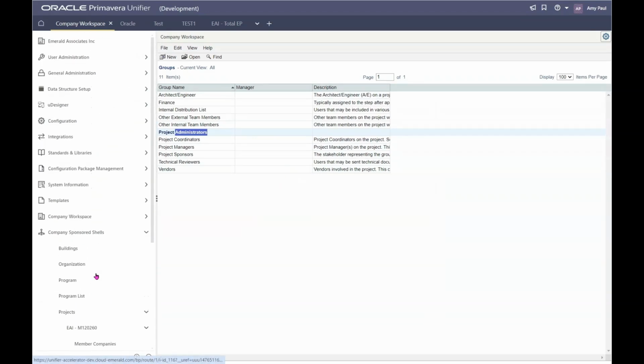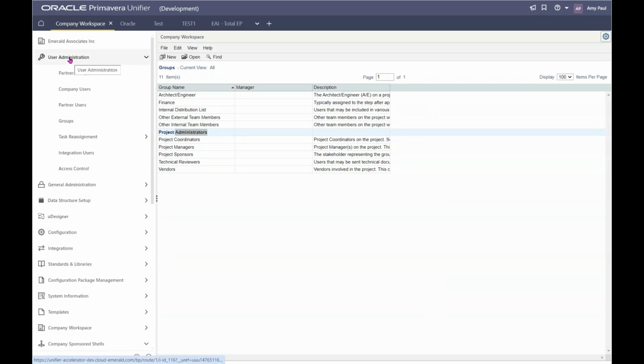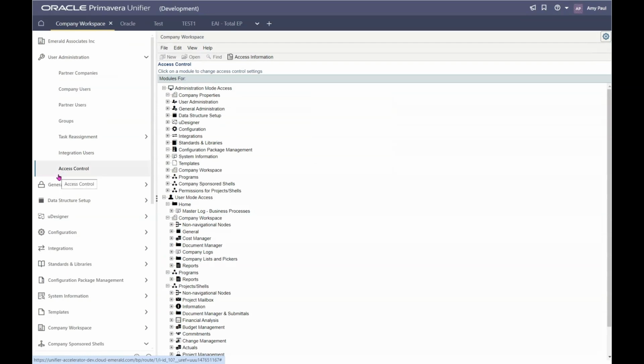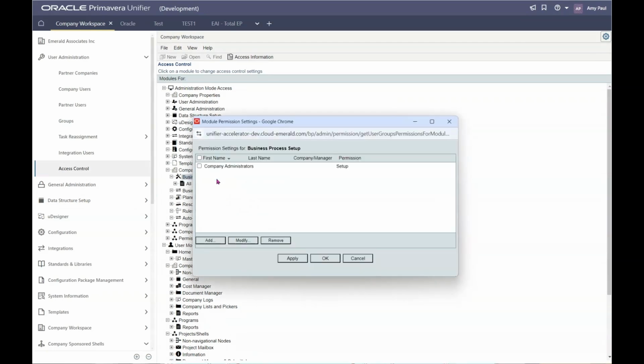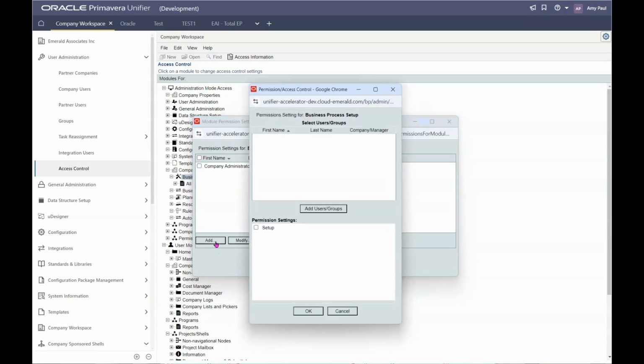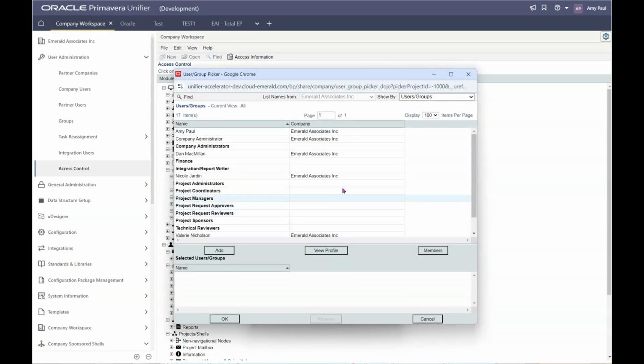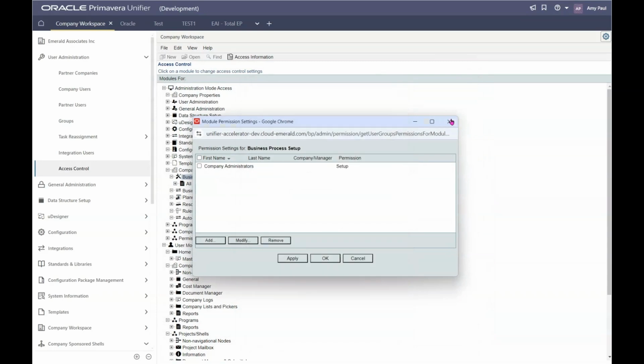And one more thing, there is another way that you can look into users and their permissions, which is access control. So with access control, you kind of work backwards. You go into the area that you want people to have access to, and then you can add the groups or you can add individuals this way. This is a great way to add many different people if you're just looking at permissions for the one module or the one area. But it can get very tiresome if you have one person you want to add to many different modules. So just another way to add users and add permissions.